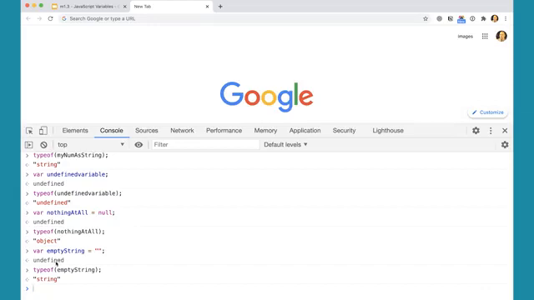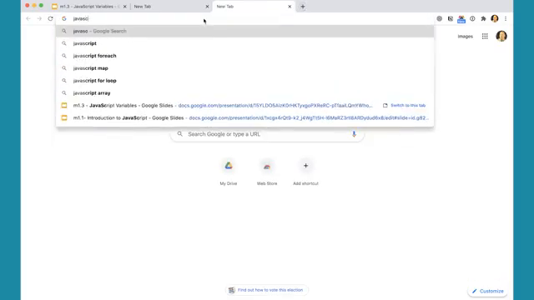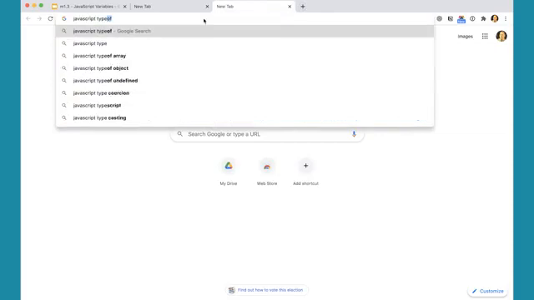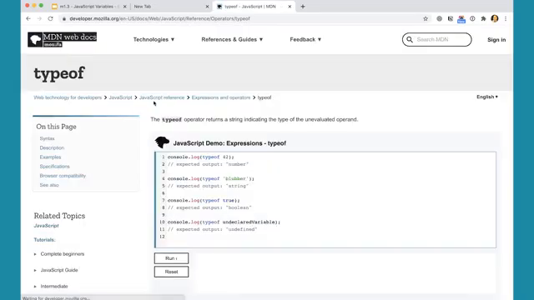Now, if you want to find out more about the typeof method, you could come over here and just Google JavaScript typeof. And the MDN will come up very quickly, if not the first. Sometimes you'll get W3 Schools. The MDN, which is the Mozilla Developer Network, is the definitive resource for web technology such as HTML and CSS.